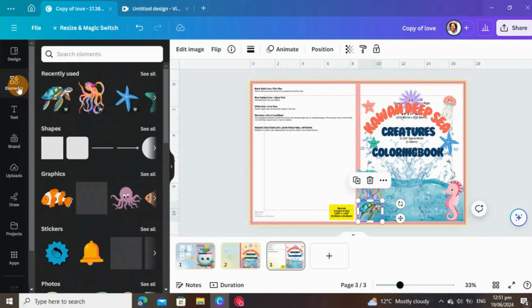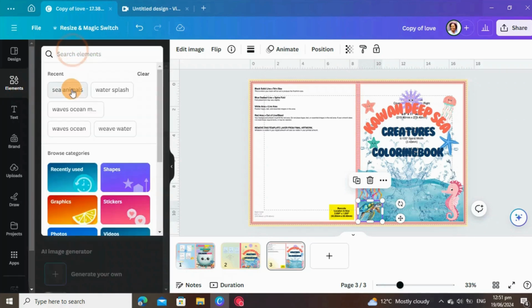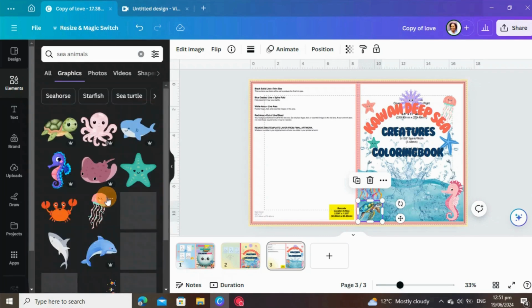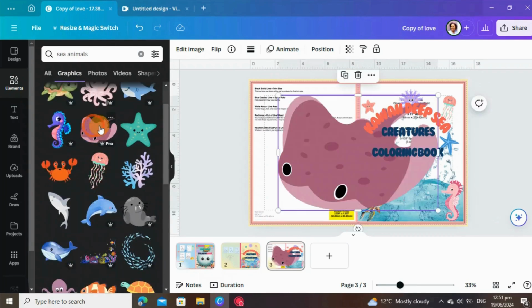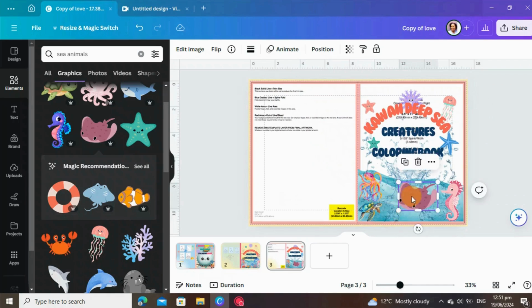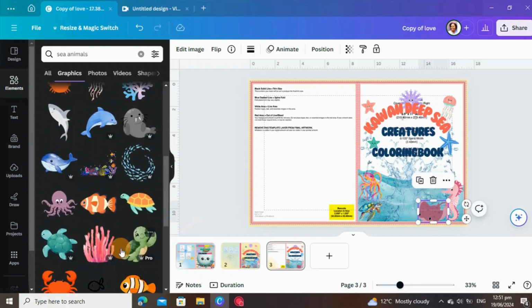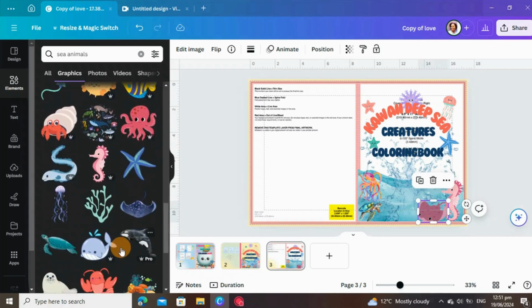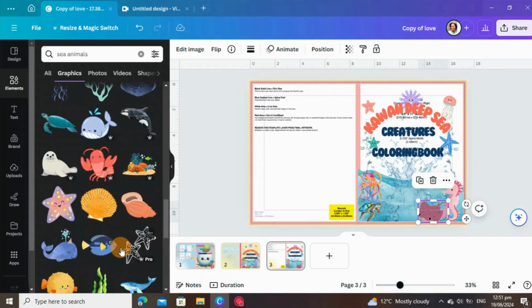Okay, let's go back to elements. It's graphics, and see all. Let's take this one. Let's put it here. Let's see.